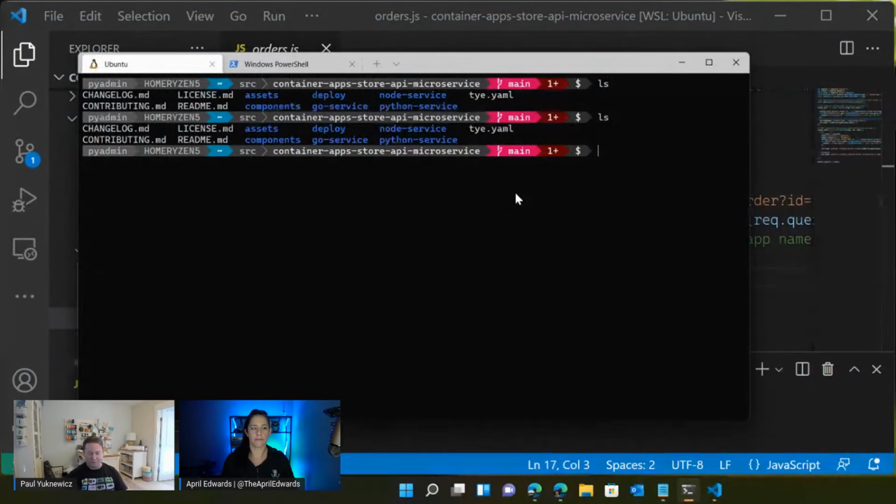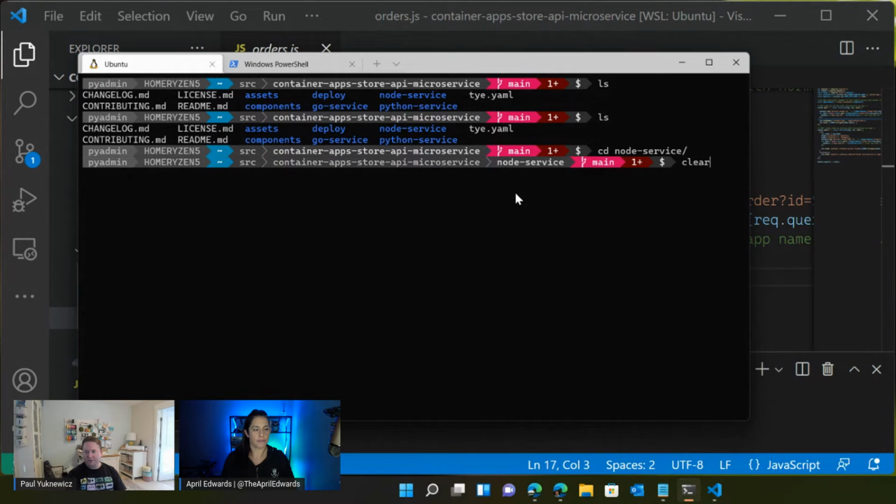For microservice communication, this is where we can all start. Let me show you an example of what it's like to run this on the local machine. So let's go to our Node service. When you want to run a service with Dapr, you just put this dapr run prefix. We have a Dapr CLI, and once you have that, you can say dapr run, and we have a few parameters.